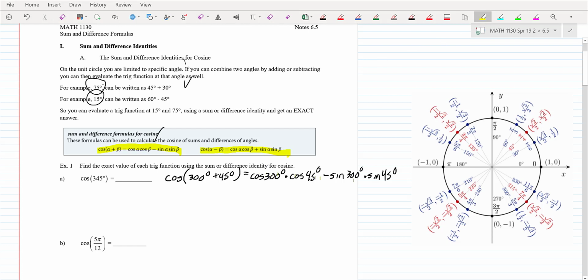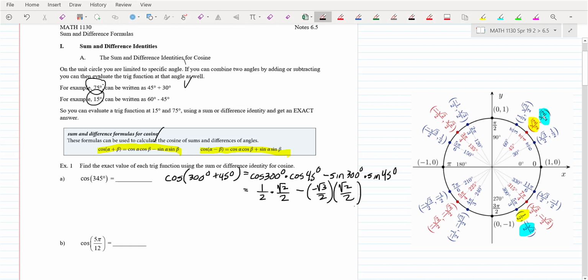All right, so what we do then is just look these up on the unit circle. Let's look at the cosine. The cosine of 300 degrees is the x value. We know the cosine of 45 degrees is the x value like that. So you just plug them in. The cosine of 300 is 1/2. Cosine of 45 is square root of 2 over 2. Then we'll look up the sine. Of course, the sine's the y value, so look up the y value of those two, then we'll put it together. So we have minus this. The sine of 300 is negative root 3 over 2, and the sine of 45 is root 2 over 2 like that.